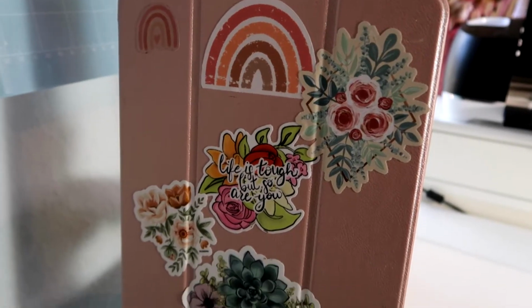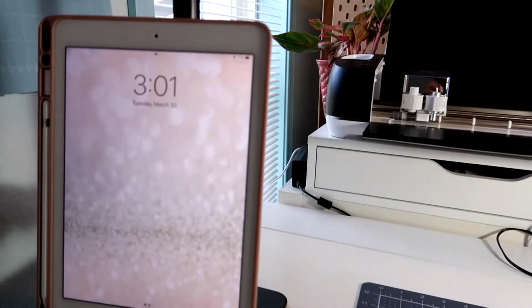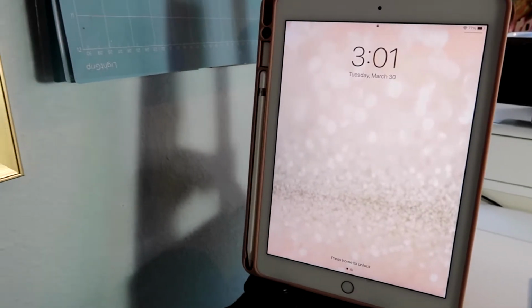First of all, one of the absolute necessities that I need in order to run my business is my iPad. I use a 2016 iPad Pro 9.7 and a first generation Apple Pencil. This is the lifeblood of my business. If I had to choose one business tool, it would be this, because not only can I design digital products, I can also list them on the internet for sale and do all of that admin, email, all the stuff I can do with an iPad.